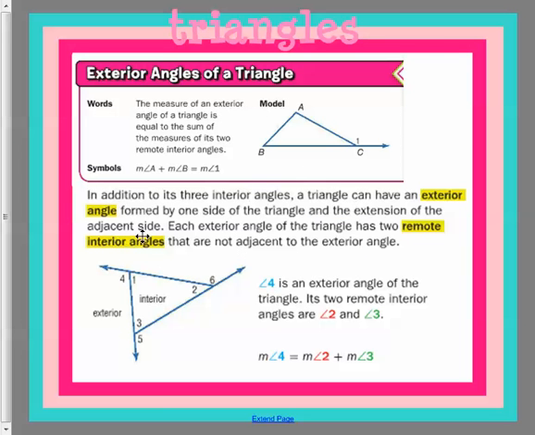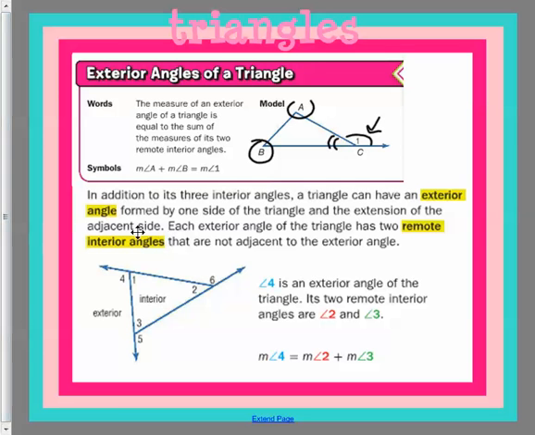Let's look at another example. Here's some new things. If we look at a triangle, the measure of an exterior angle of the triangle equals the two interiors. For example, if we look at angle 1, we know that it forms a supplementary angle with this angle right here. So if they are 180 and a triangle is also 180, then we know that measure of angle A and B together equals measure of angle 1.